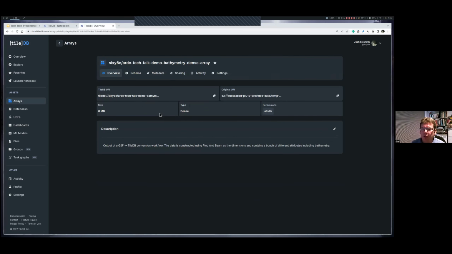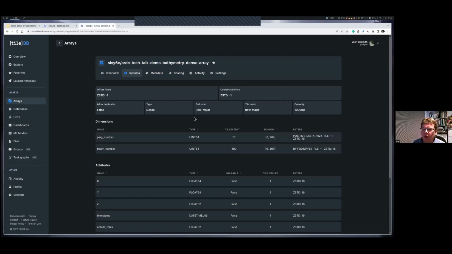We can have a look at the arrays themselves, where the original location is, what's the TileDB array URI. So if you want to use it with UDFs, or even locally using TileDB Cloud, you can use the TileDB array URI because it provides the token access. It also provides information about what the schema is.